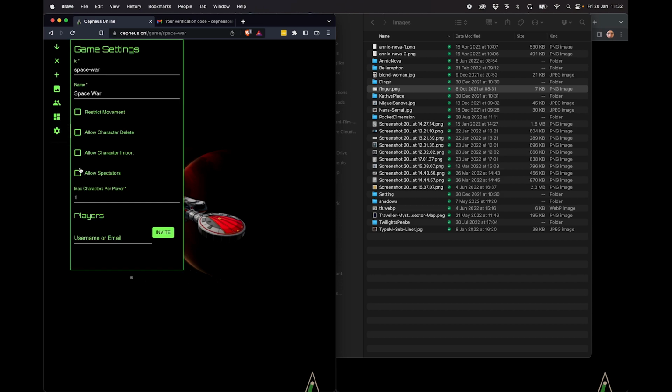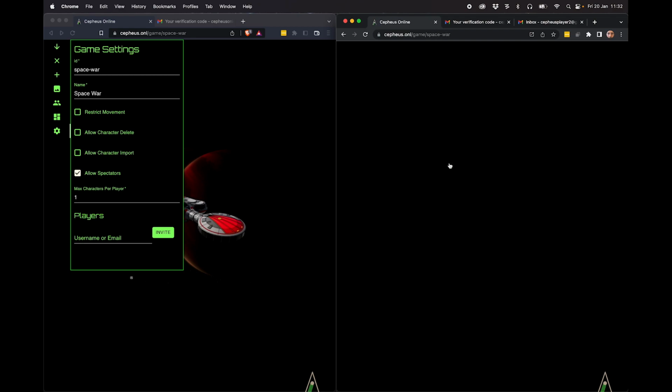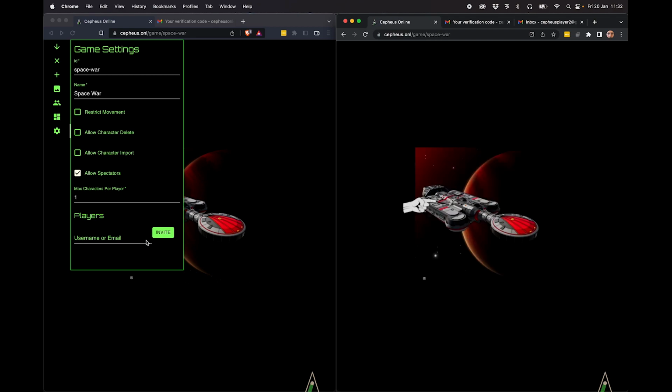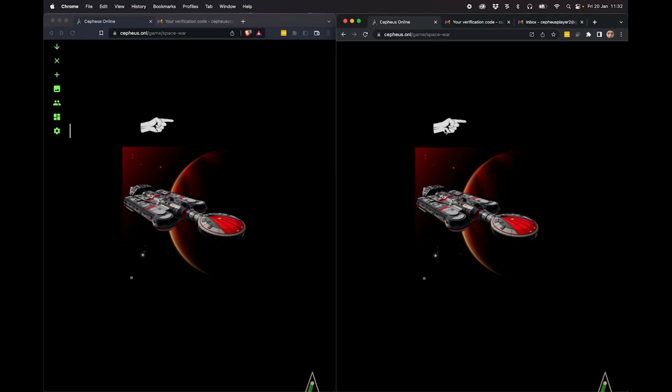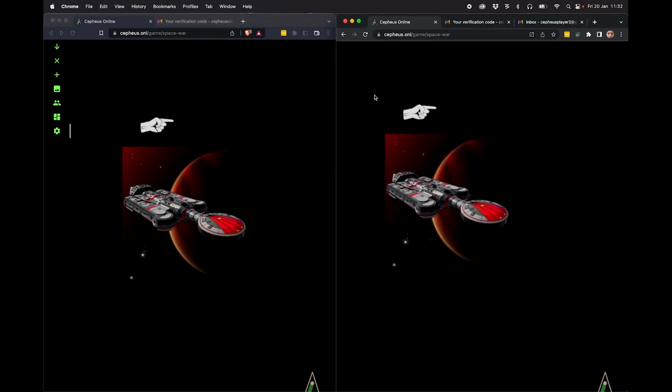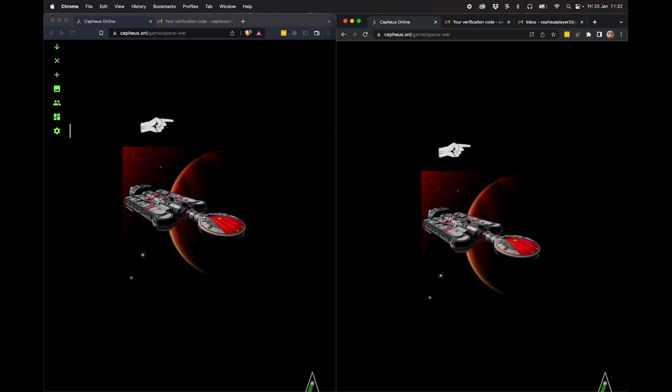Let's see what would happen if I allowed spectators. So the spectator sees that. And the spectator, well, you can move the screen around because you can zoom in and out and pan.